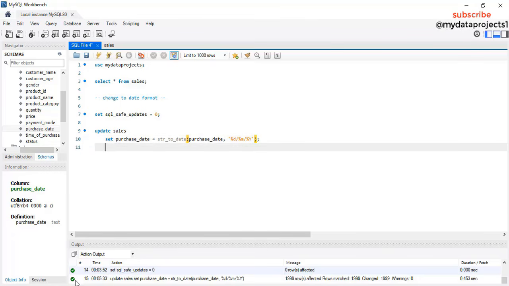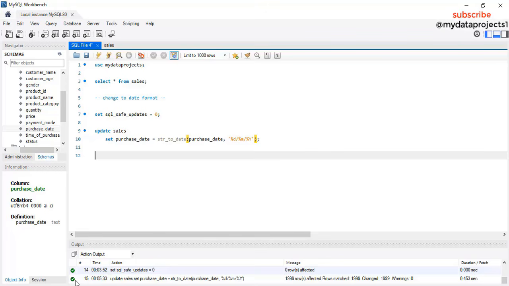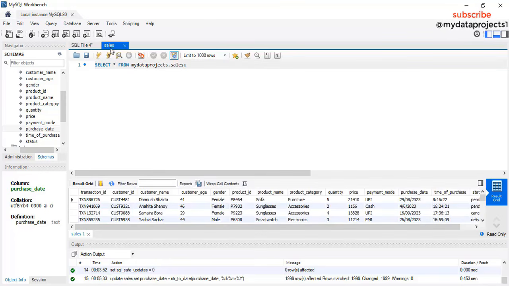Now let's alter the table. What we did here is that this is our purchase table, and the format for our date is day, month, and year.